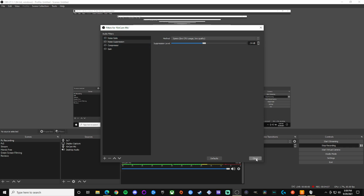So I'm going to turn them all off and let you hear the microphone straight out of the box, plug and play. Now you can probably hear that white noise. And I hope you're listening with headphones, because you won't really tell a difference too much. But it's going to pick up a lot of things. Any little noise, it'll pick up. And it's super annoying to me to hear that noise in the background.